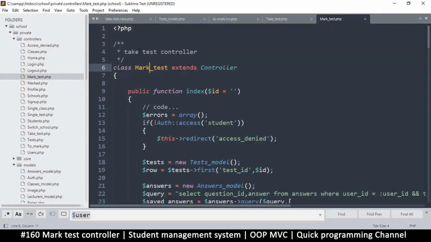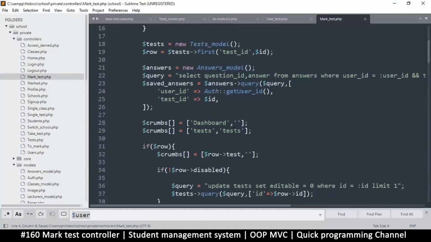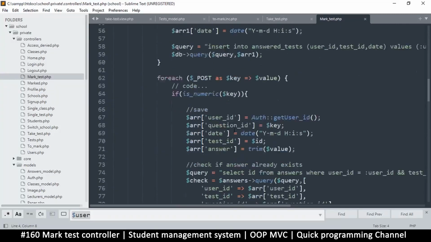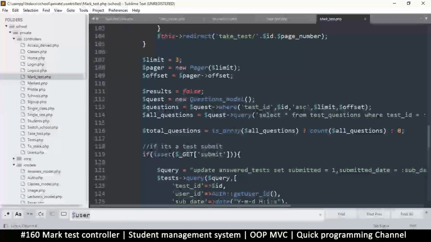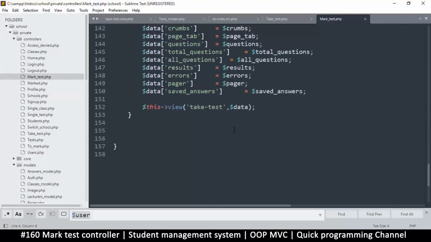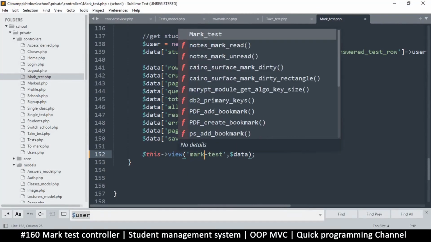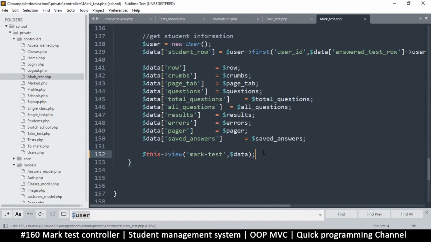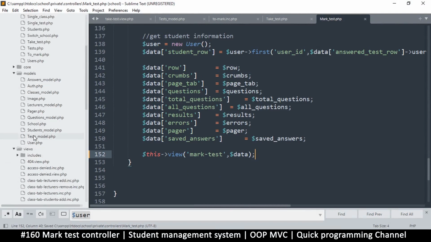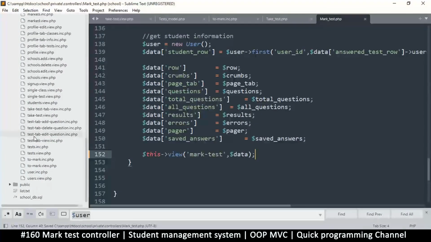Save and mark here. Okay, cool. Looks like we're in business. So everything here will remain the same pretty much, except the view should be mark test like this.